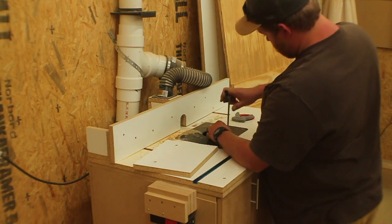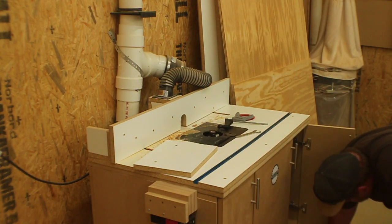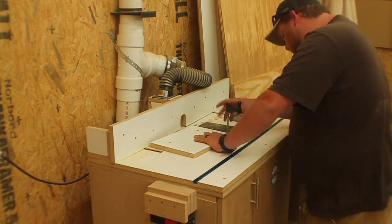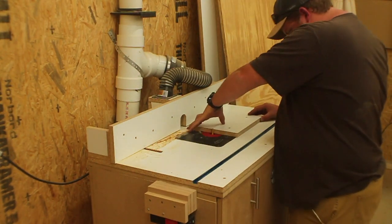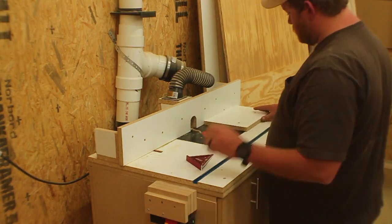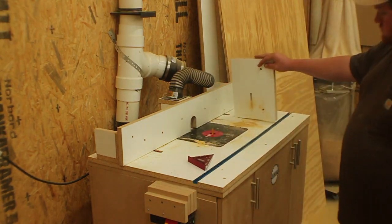I'm going to change the bit in my router to be a groove cutting bit, and then cut a groove through the sled. This will allow space for another bolt to slide back and forth freely. The purpose of this is to mount a block on it so that I can secure my workpiece in place. It'll all make sense here shortly.